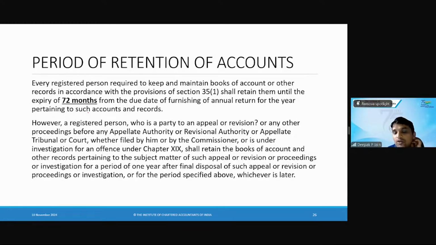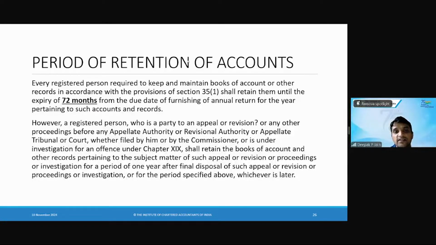6 years. तो फिर 2023-24 का रिकॉर्ड्स आपको कब तक मेंटेन करना है? डेट बोलिए मेरे को. 23-24 I asked, right? Are you saying 29-30 तक? So are you saying 1st April 2029 या फिर 31st March 2030?